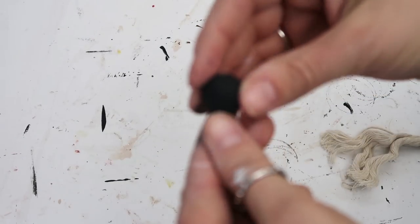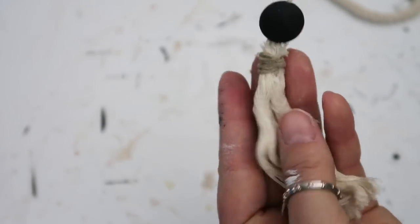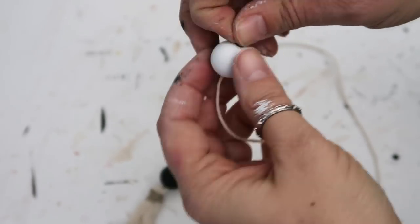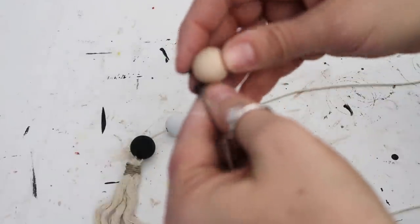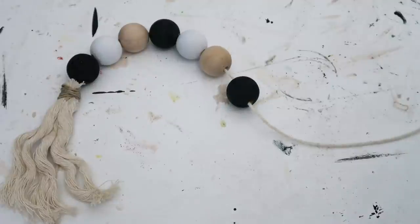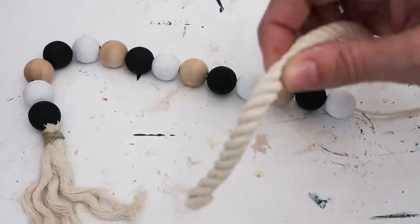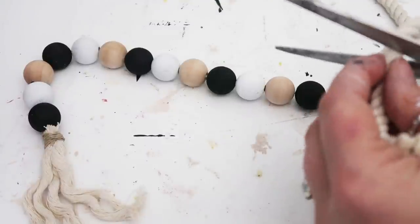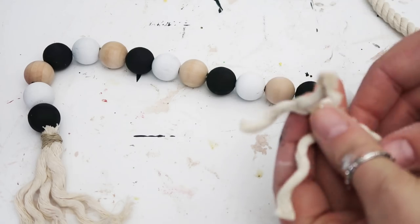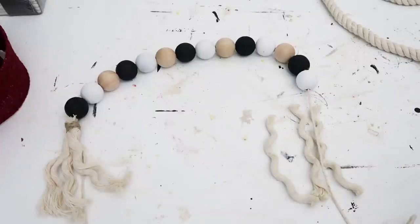So I just put on the beads, alternating the colors. And then left a piece of the string hanging because we're going to make a tassel for the other end in the same way. And I just glued the string in between the rope and then repeated the same process we did with the first one.